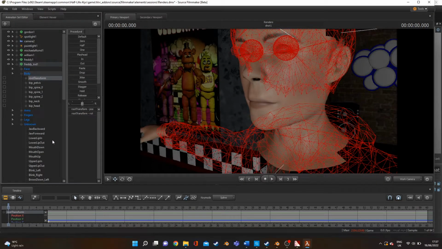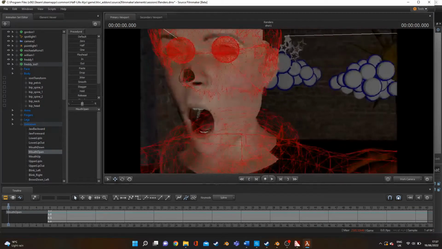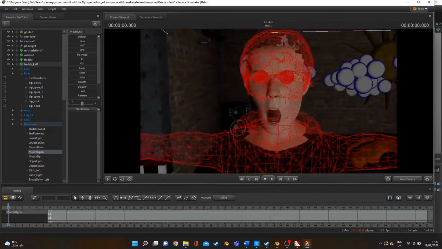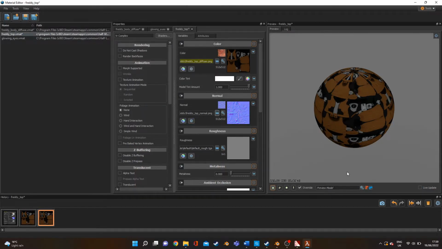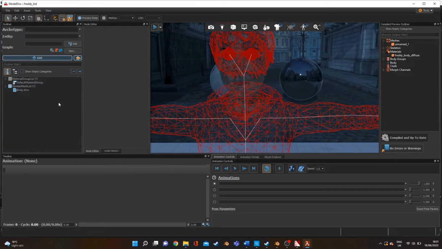As you see, the sliders are here, and when I move them the model is moving, which means that this model is working. Now let's add all the textures. So in the material editor for the clothes I'm just using VR Complex and adding the normal maps to each texture. I'll skip ahead so you don't need to watch me do the same things over again. I made all the textures and now it's time to apply them.